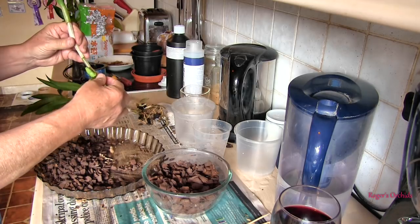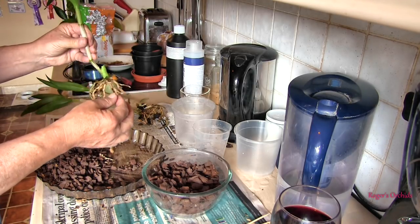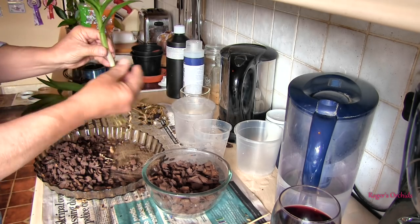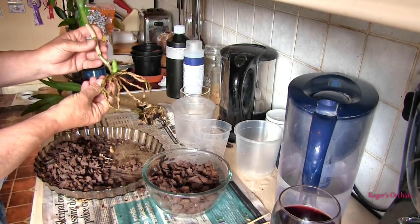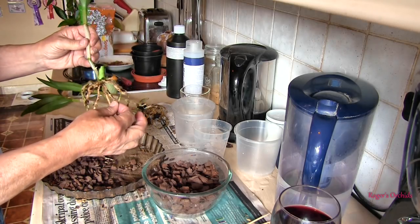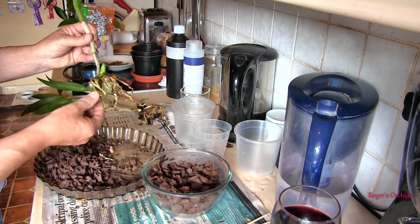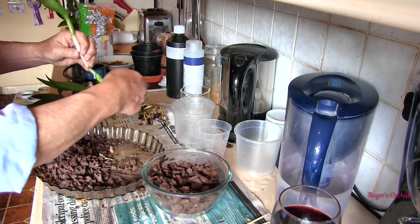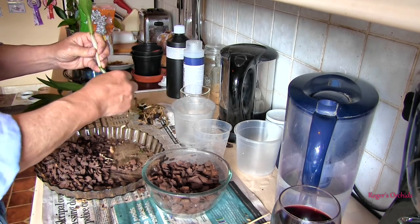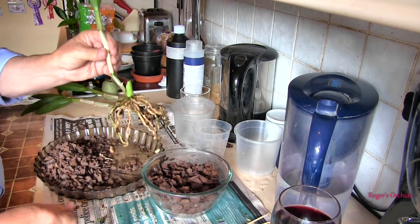Literally, when I tried to take the two old canes off, the join was so flimsy it wasn't worth keeping. But what we've got there is an unbloomed growth with a very strong new growth and some reasonable roots. These are not bad. They'll do. And obviously the new growth will produce some more roots, so that's not a problem. So that's one piece. Small though it is, it's perfectly viable.